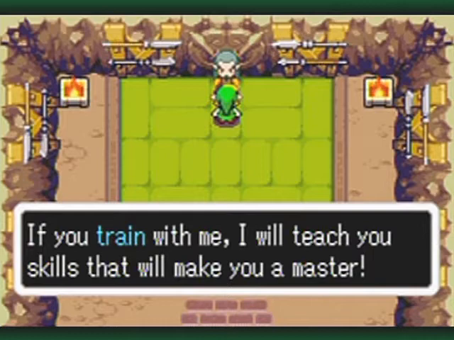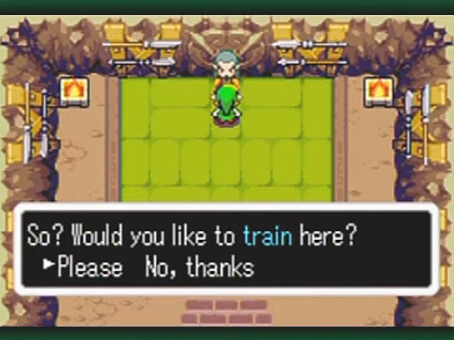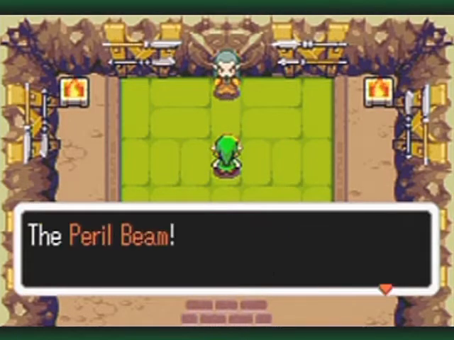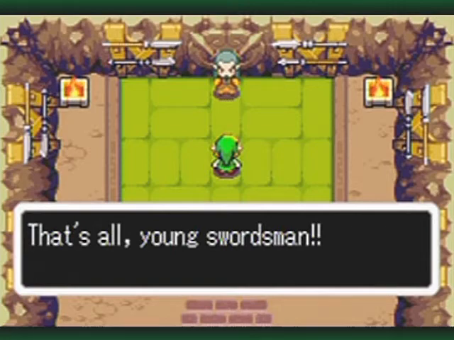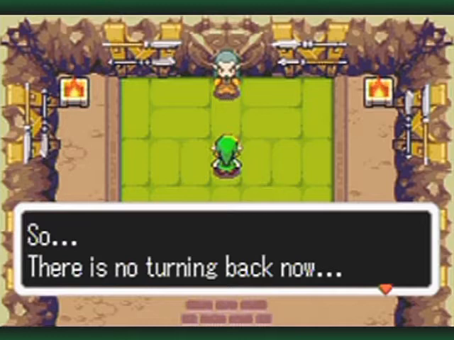You have found the true master swordsman of Hyrule, Waveblade! If you train with me, I will teach you skills that will make you a master! So, would you like to train here? Please. Now you will learn a dangerous technique for desperate times. The barrel beam! First, you must have only one heart left. Second, use your last ounce of strength to swing your sword. That's all, young swordsman. Do you understand? Yes, I do. So, there is no turning back now.